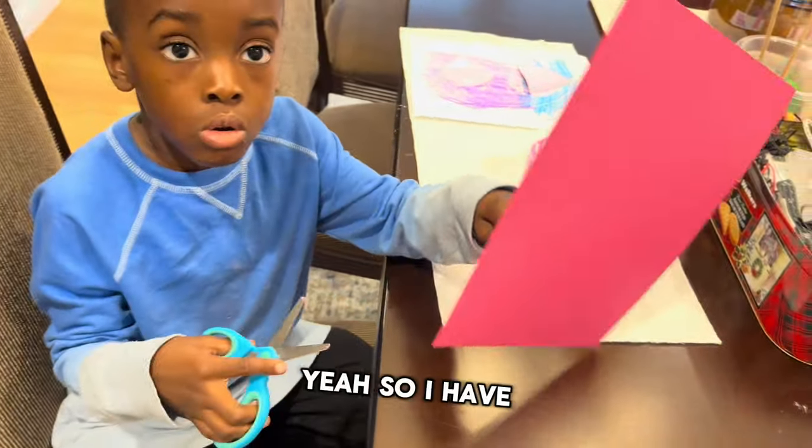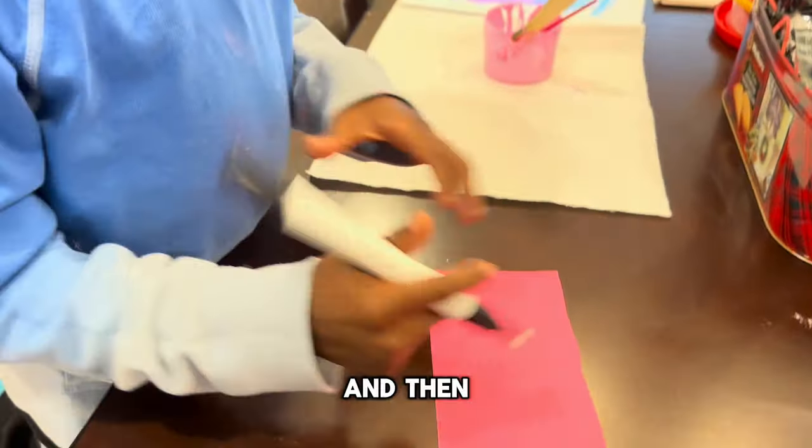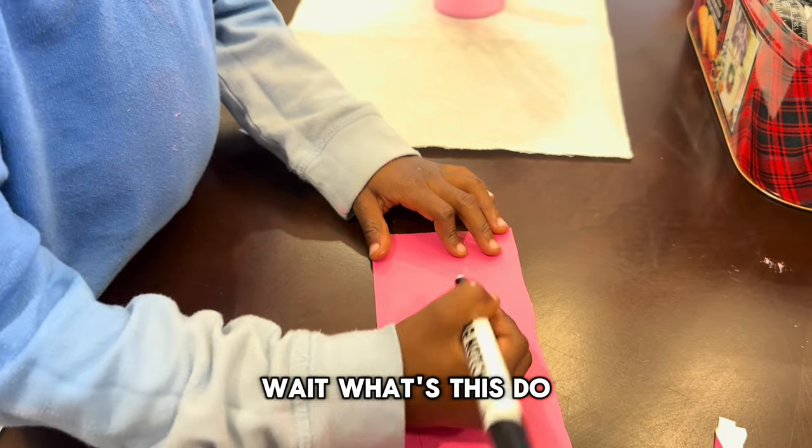Cut this part. Yeah, cut it out. So I have a little thing. And then, wait, what's this do?